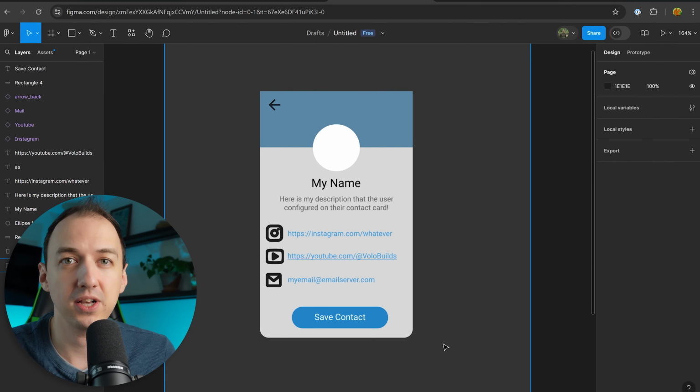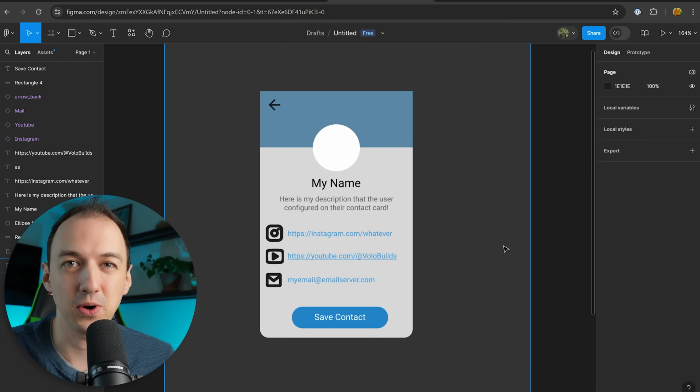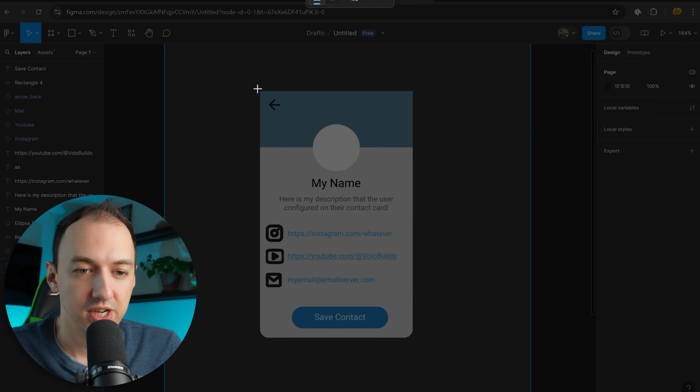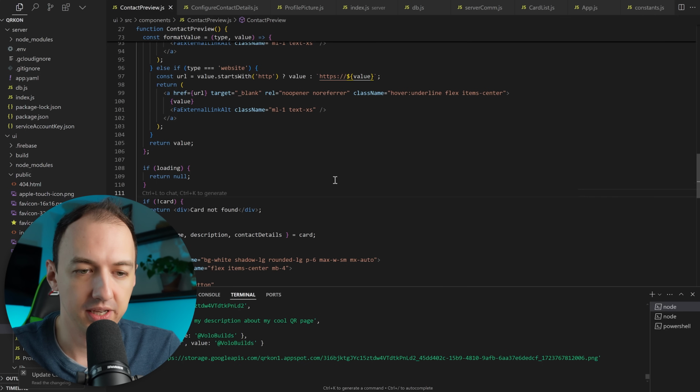So if you're working on a project and a designer sends you a Figma file, you can take a screenshot and then just generate code out of that. I know Figma has some code exporting features, but they just never seem to work for me, so I found this to be a more effective approach. Anyhow, the way that I like to do this is to just take a screenshot of the design, and then we'll flip over back into Cursor.